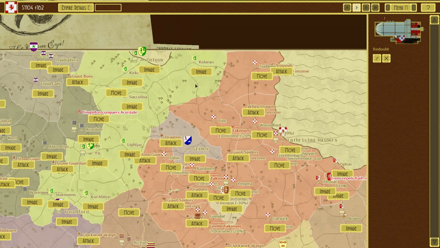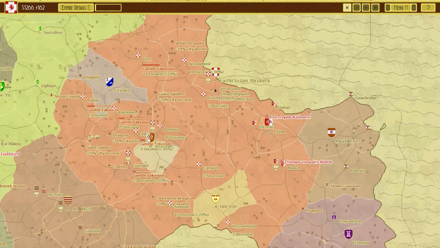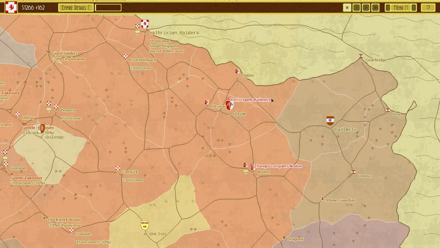Okay, I feel like overextending now could be a real weakness, but these guys are getting way too strong, so bomber, please go up there. We now have 2 Derp Dart Juniors. I'm going to send in a spy and see what's going on over there.